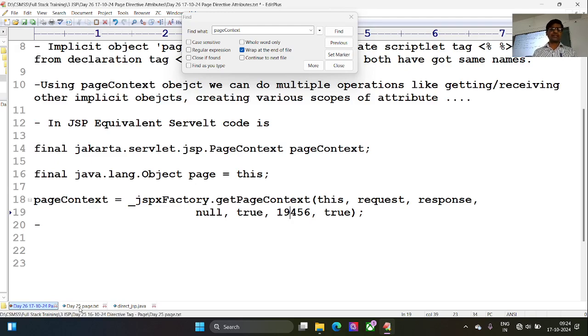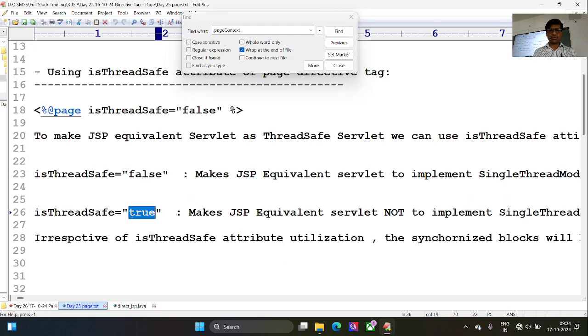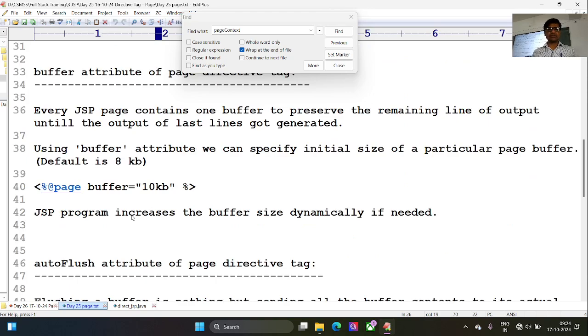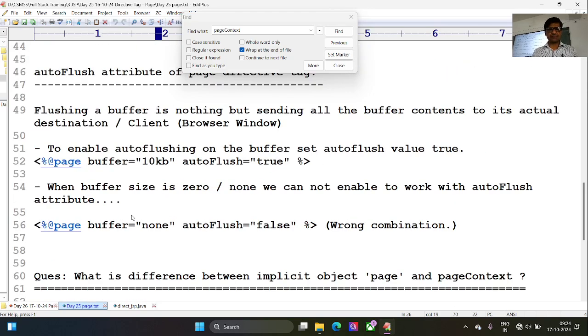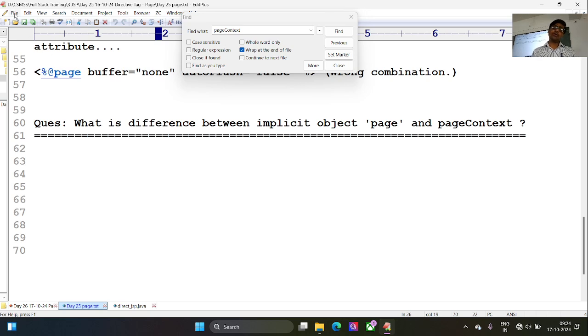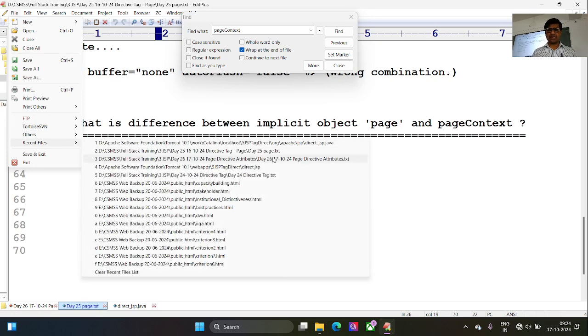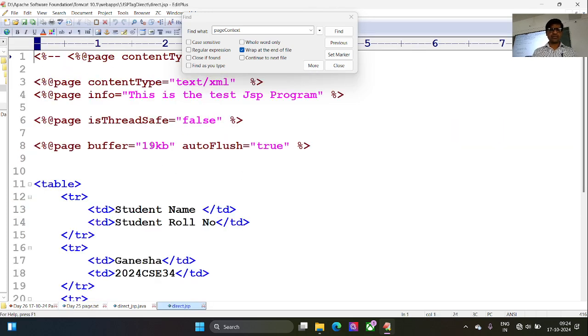What was the buffer size we said yesterday? Let me open yesterday's JSP equivalent servlet program, direct.jsp. Yes, 19 multiplied by 1024, how much will it be?